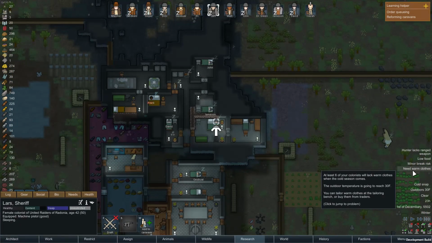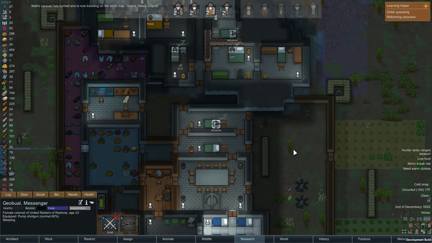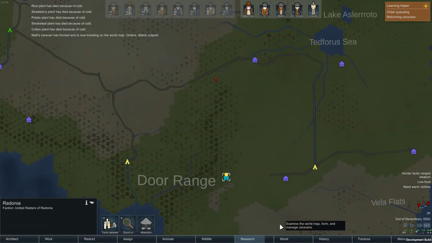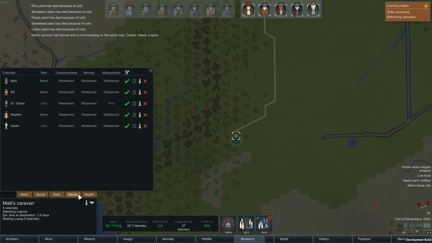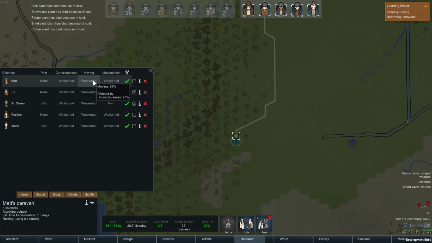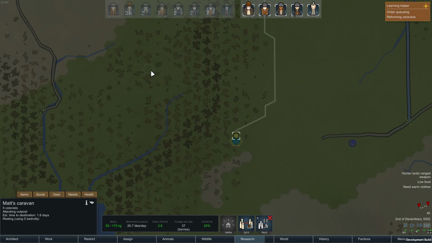Need warm clothing. My ass. That stuff doesn't even bother you when you're in a caravan. Okay. That scared me just a little bit when I said that. Okay. Health. Oh, hypothermia does bother you out there like that? I didn't know that. I was told that it didn't. Well, looks like we're gonna stick with it.